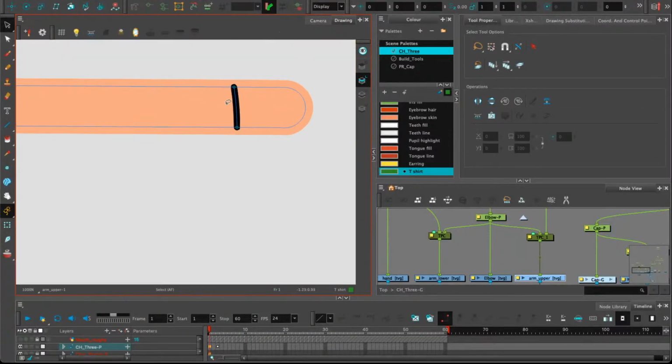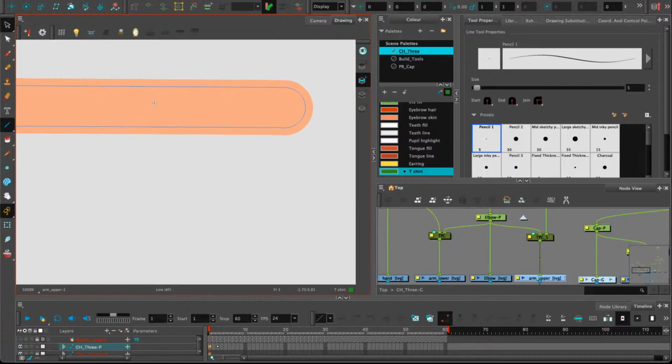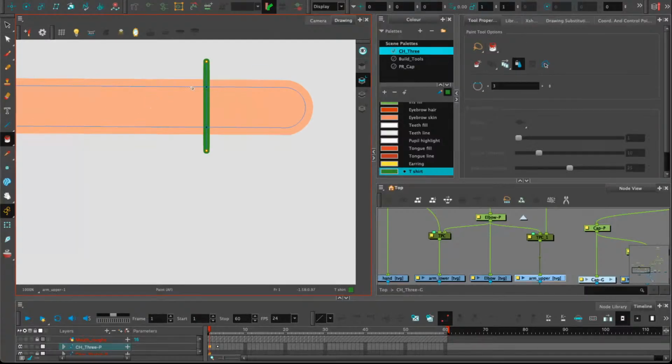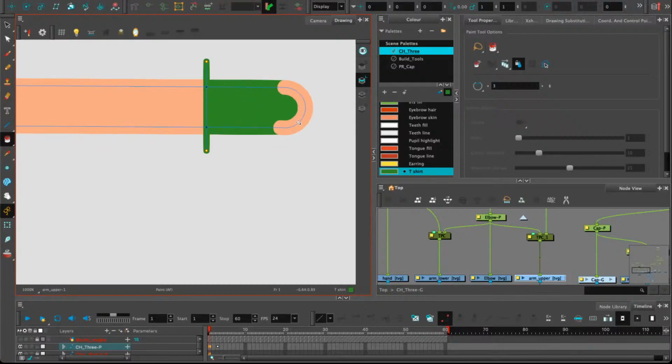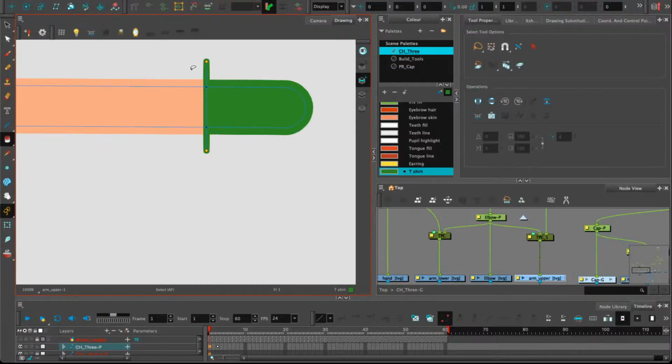Snapping can cause a lot of problems, to be honest. Cool. Let's fill. Oops, did not want to fill all of that. Oh, it's rounding off. I don't want it to do that.